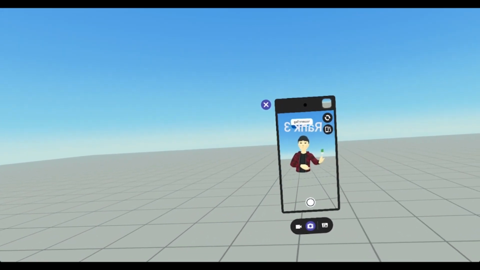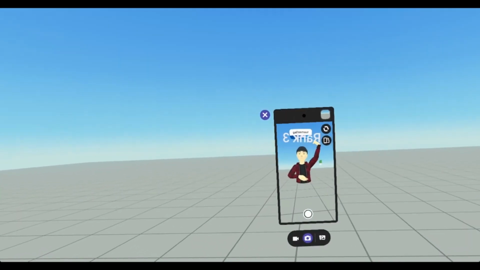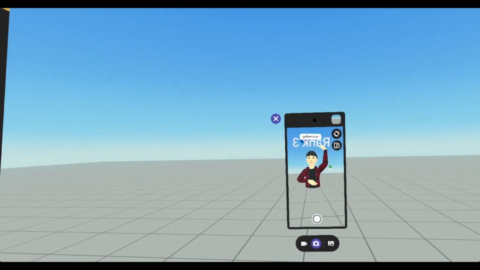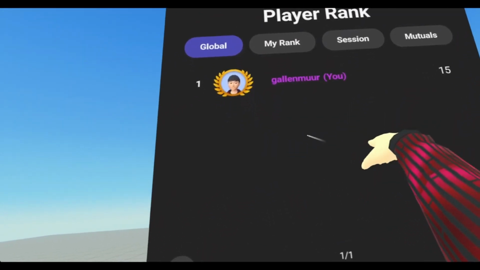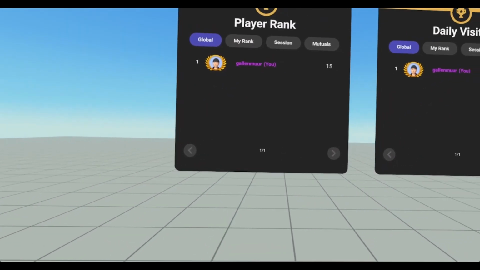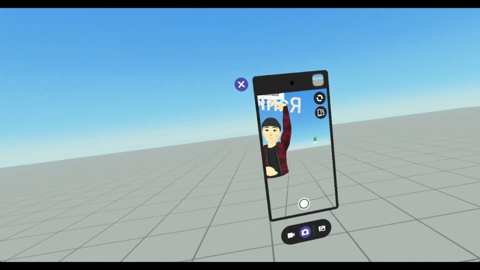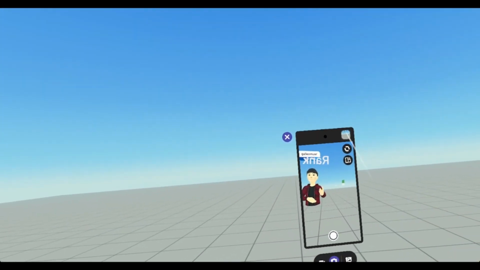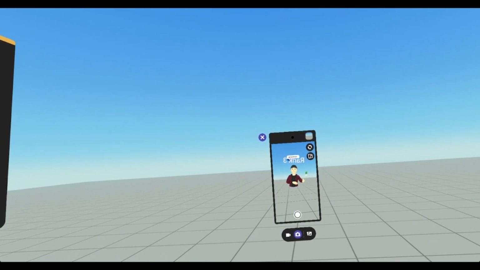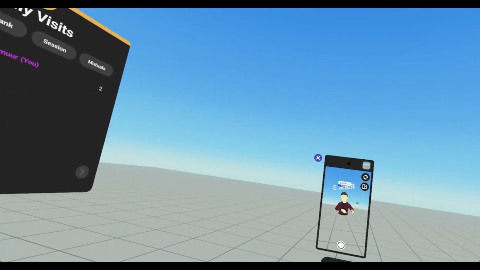So basically what's going to happen is this rank 3 will display above my name based on your actual player rank. So the higher your rank, the higher your text gizmo above your head will display, allowing other people to know how awesome you are at the video game.